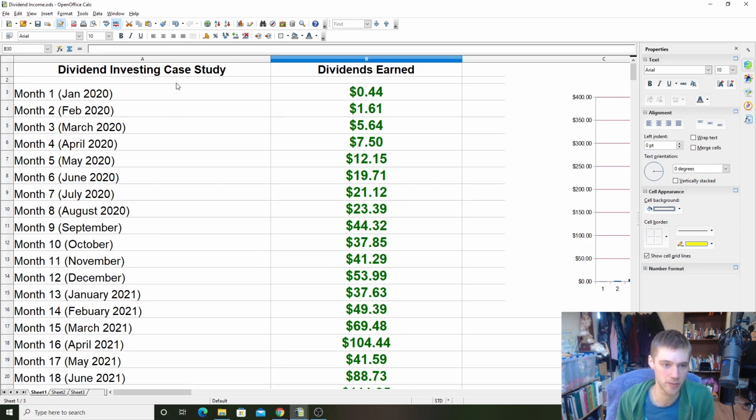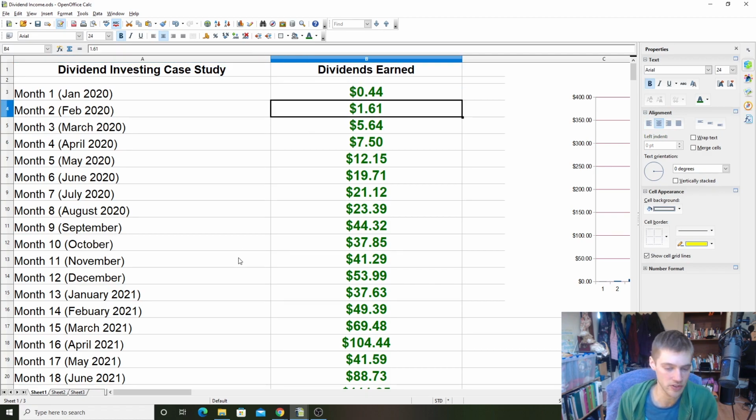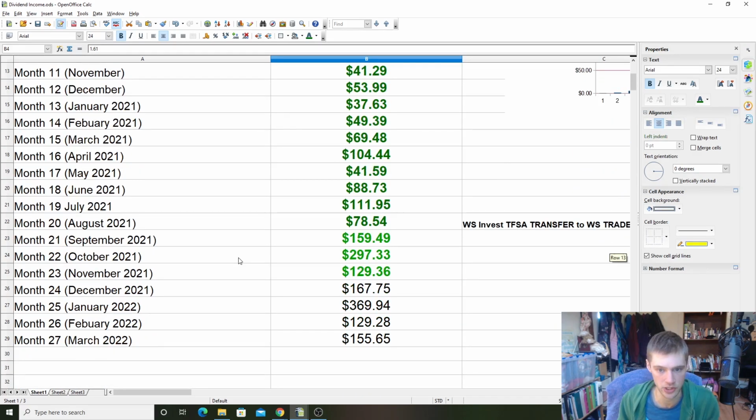I made these columns myself, pretty simple stuff. Obviously, the spreadsheet is not fancy. I just put the name here, and I just add up my dividends, and I just click it in here. So obviously I did that, but if you guys want, if I can figure out how to do this, I can make a copy that you guys can use, that can give you guys the chart and everything. But other than that, guys, it's not an auto spreadsheet of any kind. I have to actually manually input the information. So I just wanted to give you guys a heads up, but maybe I can figure something out for you guys. Nonetheless, here's the monthly dividend income inside the portfolio.